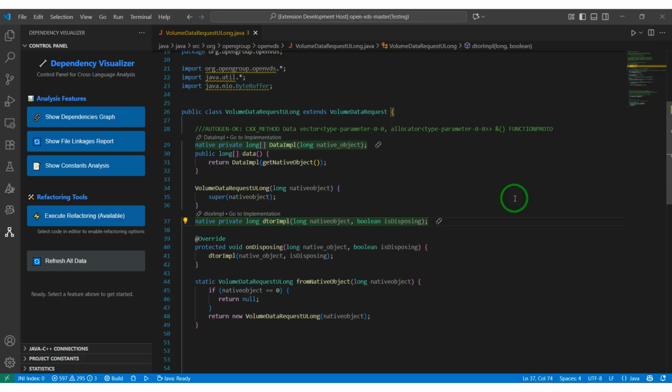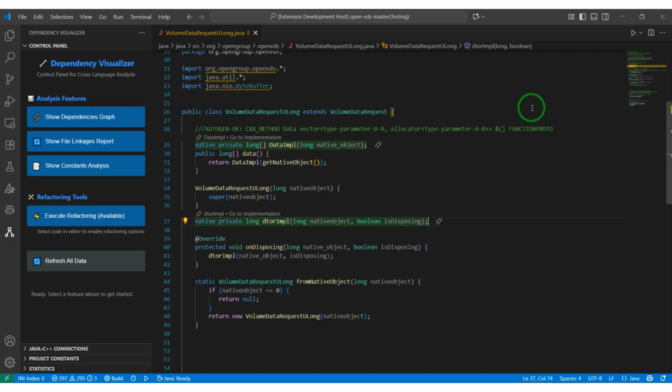So this highlighting is giving developers direct feedback that this is the code snippet where we are communicating with a C++ file, and also it is telling whether the declaration is present or not present, or in other words, whether the link is broken or not broken.